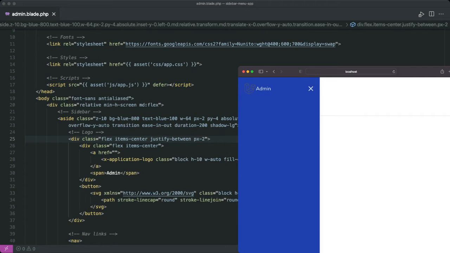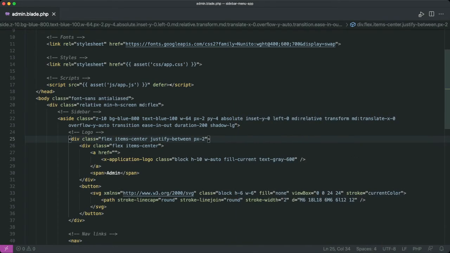Now I want to give the logo the same color as the text and also make the application title stand out a little bit more. To change the color of the logo, we just have to change this class here from text-gray-600 to text-blue-100.